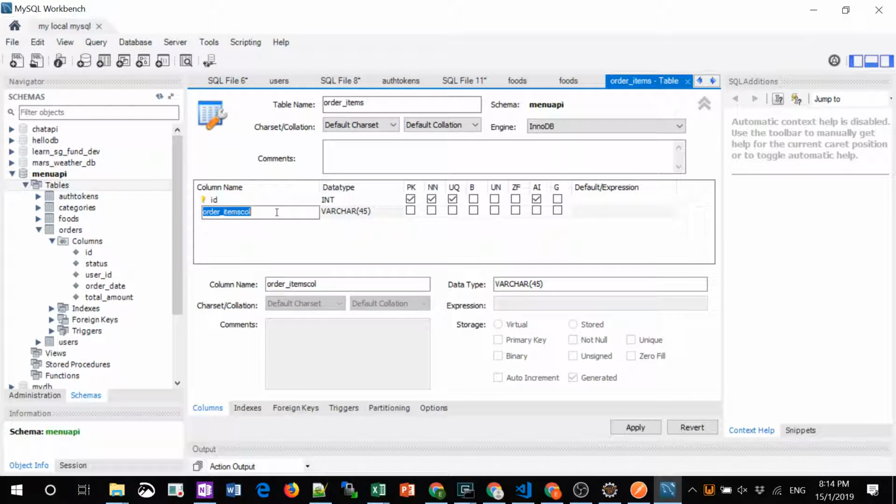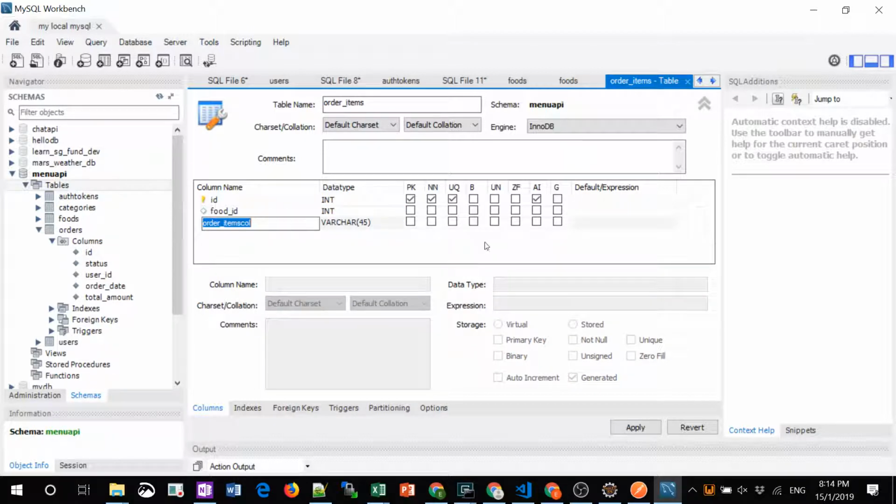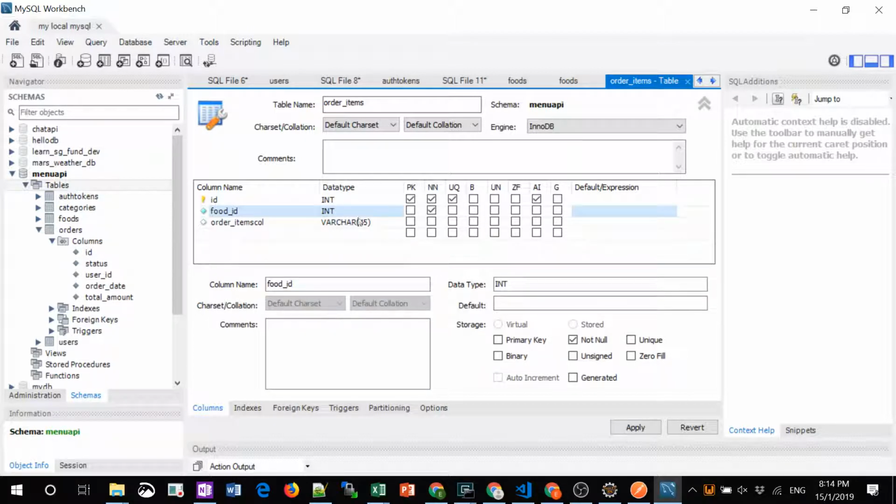Okay, so there'll be an item ID. Also, you have a food ID. The food ID will be the actual food item that they sent in. So this cannot be null. Per item ID, there will be a quantity. So how many did they order? Let's use tiny integer for now, not null, default 1. And then storing the price.